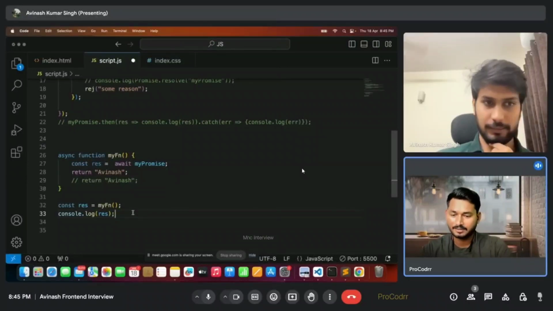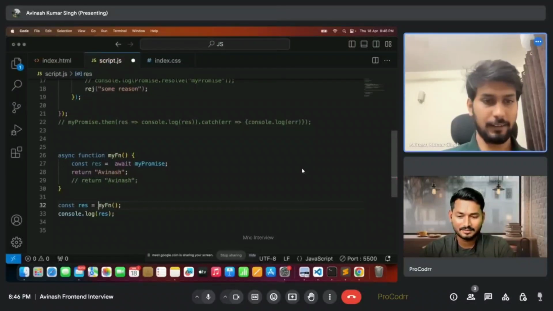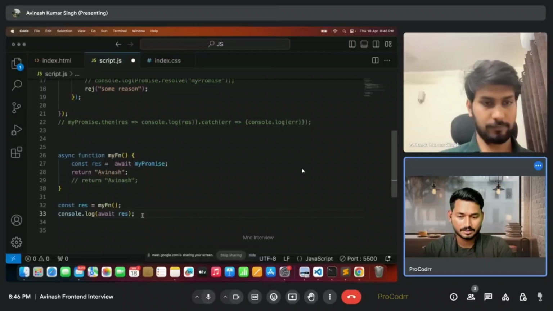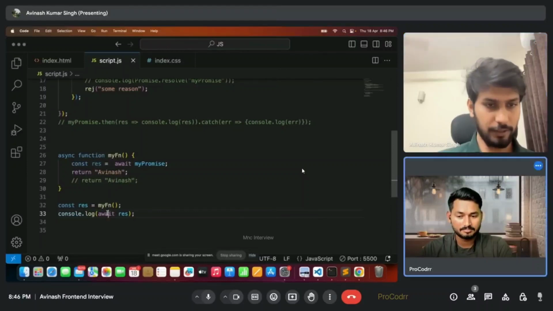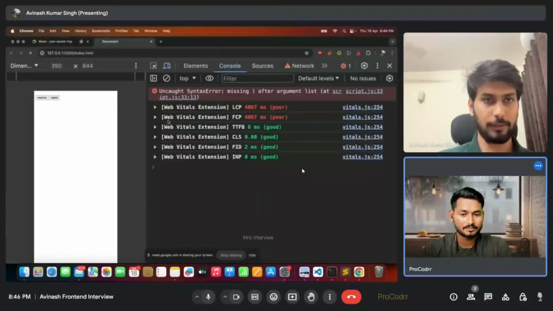You can use it in both places. It doesn't matter. So will it work, or should I check it on console? You can check what will happen now.